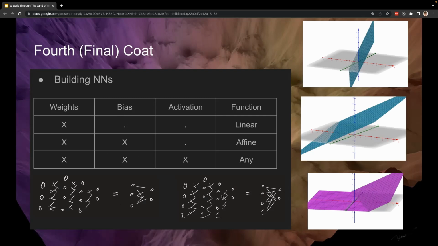And then if you allow biases, the same thing happens, but you also get that bias right there, right? So this whole thing just condenses into this thing, right? All those hidden layers get lost. And then the last one is if you also add in activation functions, then of course you can approximate any function.